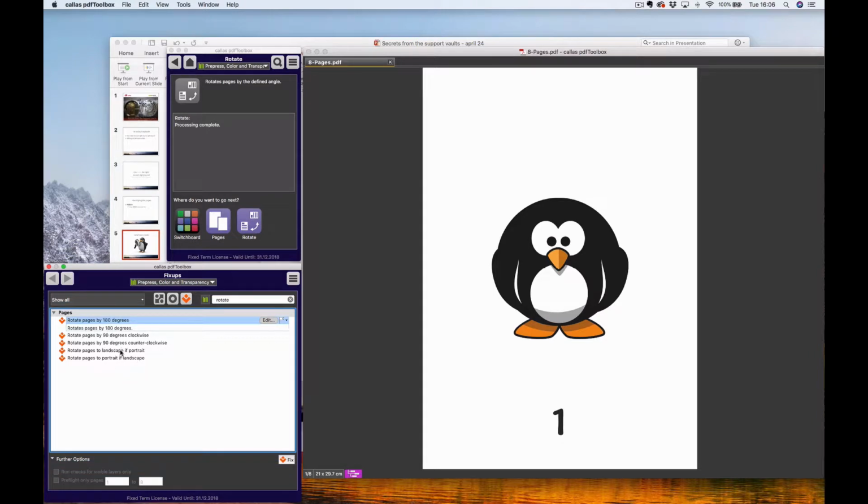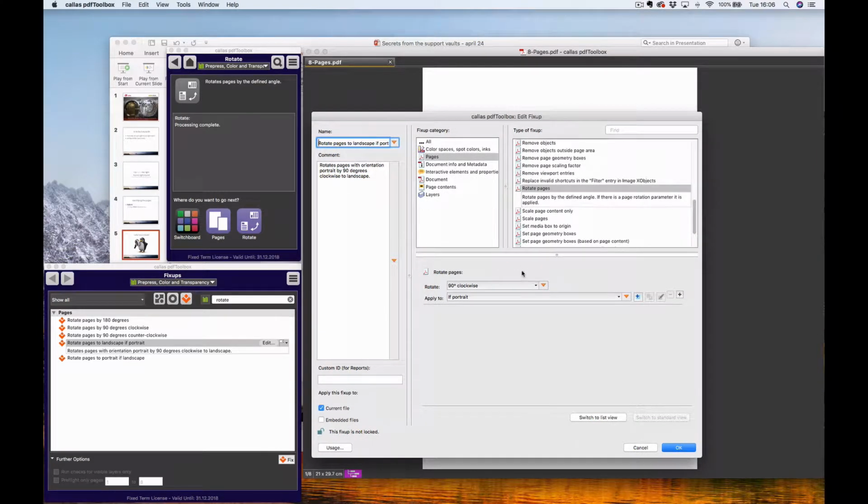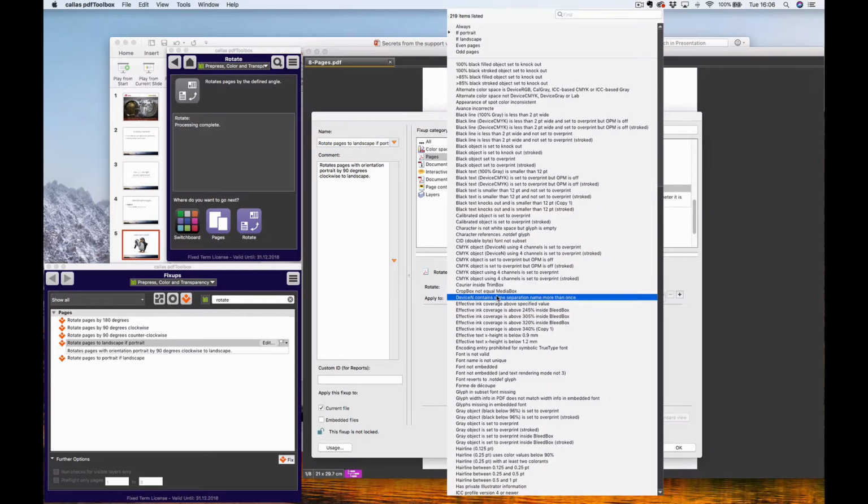So these will basically do the same things that you'll find in the switchboard function. Now, if we look at, for example, the rotate pages to landscape if portrait in the edit view, you'll see it uses the apply to functionality on if portrait. This if portrait here is basically a check.